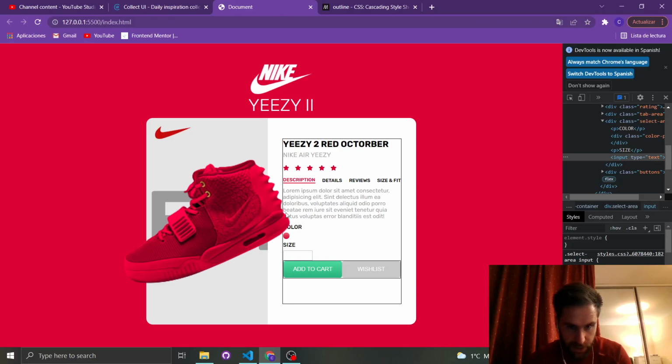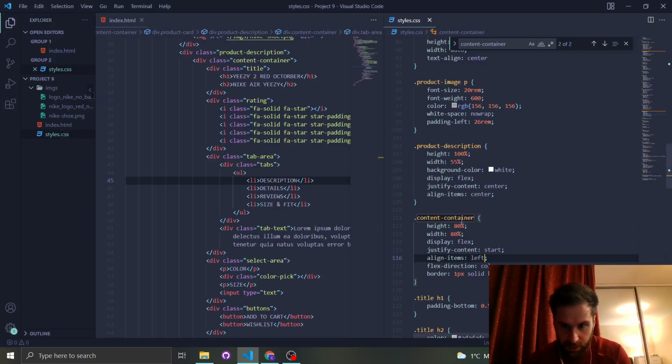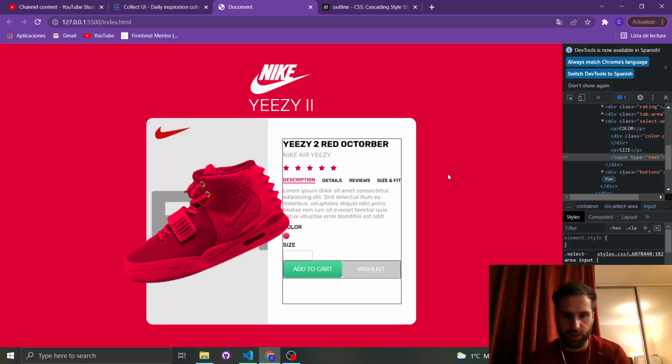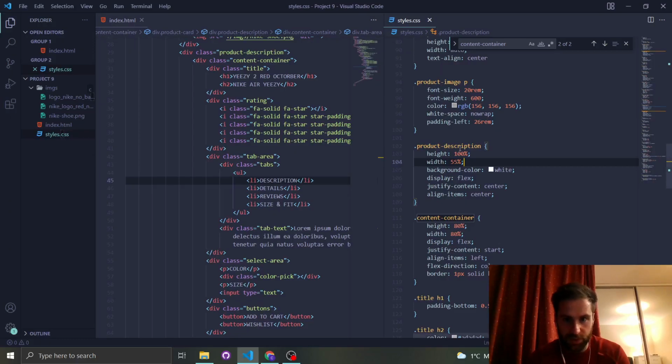Now the trainer obviously is covering this. We can fix that. This is the content container. We can add more width to this. I'm not sure why it's reduced its width. It hasn't reduced its width, it's just the parent.